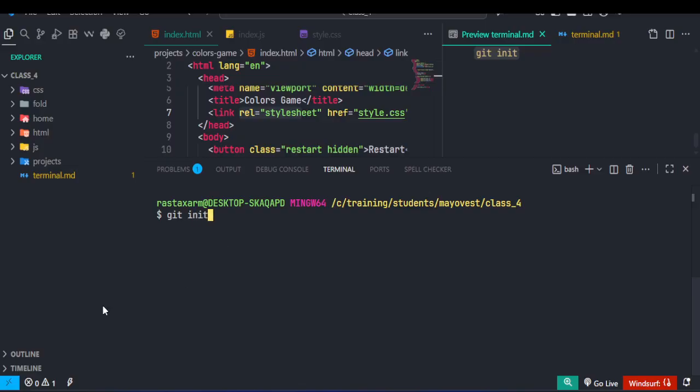This command will always be run once. For every project that you are going to be having, you run it once. Once you initialize it, that's the end. The next thing you start doing is to start telling Git to save the changes that you just made in your code. And you press enter like this.